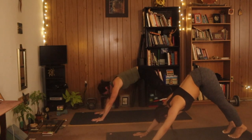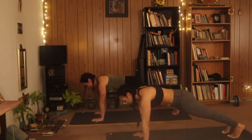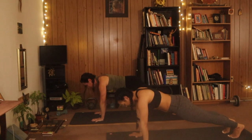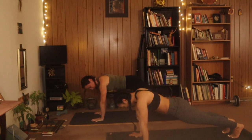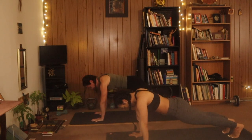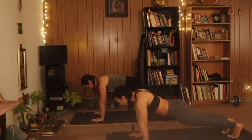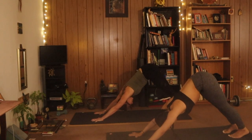So shift forward to your high plank position. Okay, this is a position we come back to again and again in vinyasa yoga, so want to make friends with this position. So let's make sure we're not letting the hips drop. That's hard on the low back. Make sure you're not letting the chest drop, okay? So slight rounding through the upper back, looking up towards the top of your mat, slight tuck of the tailbone. With your hands and feet in that same place, hips up and back, down dog.